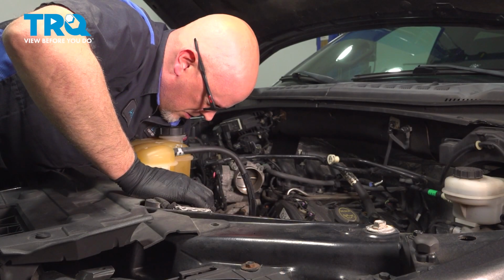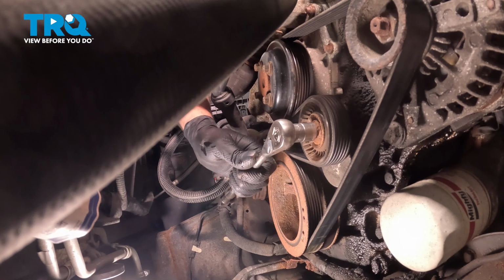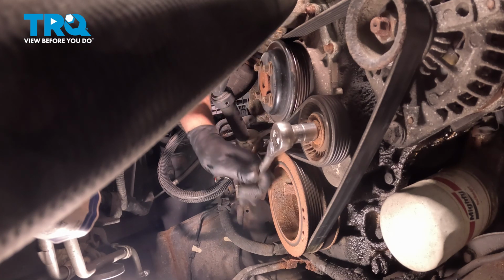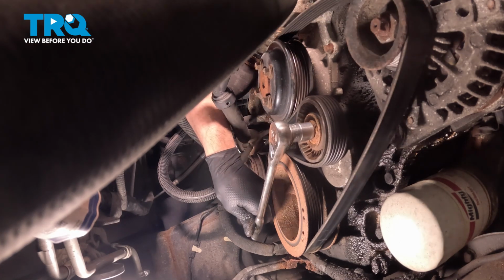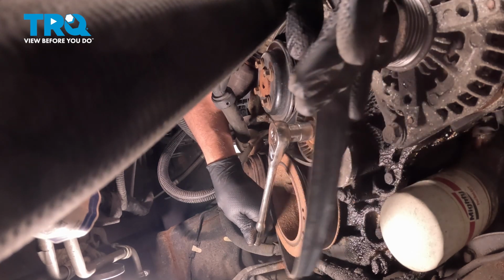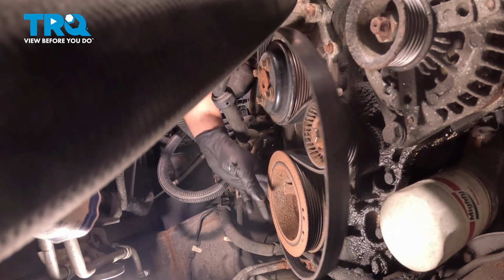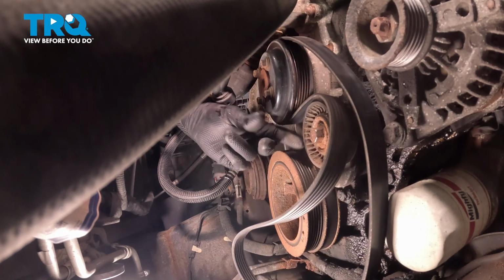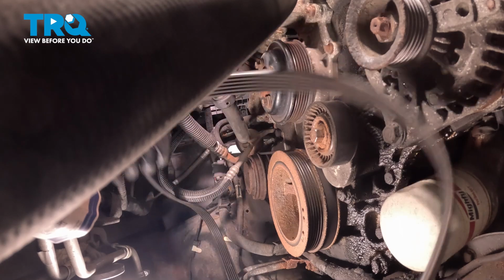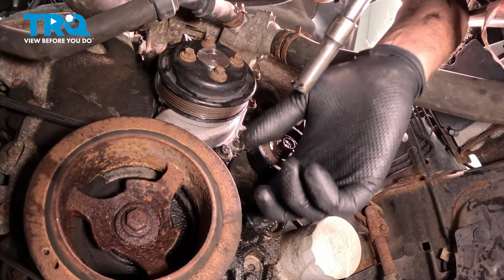Using a 15mm socket, loosen up the tension on the tensioner. Push that down. Slide the belt off the alternator, off the crank, off the tensioner, and off the water pump pulley. Pull that off.